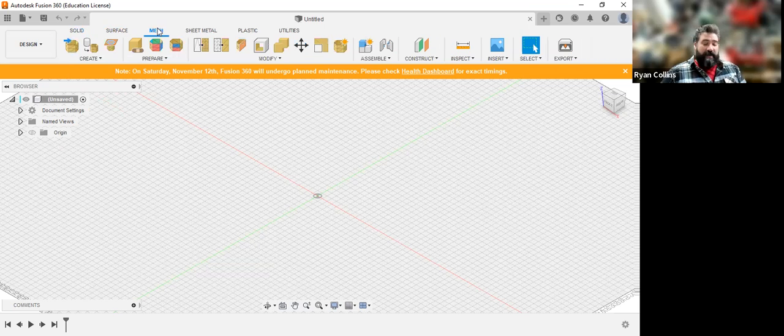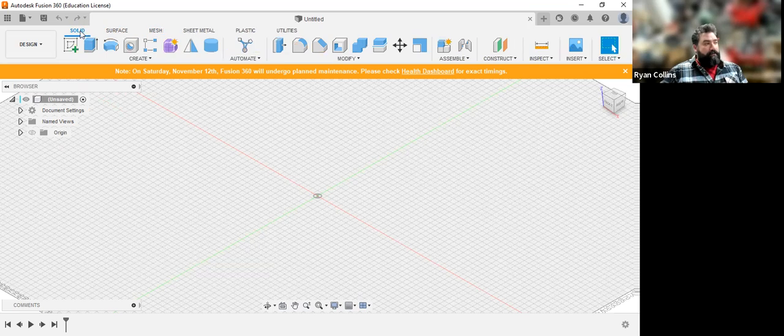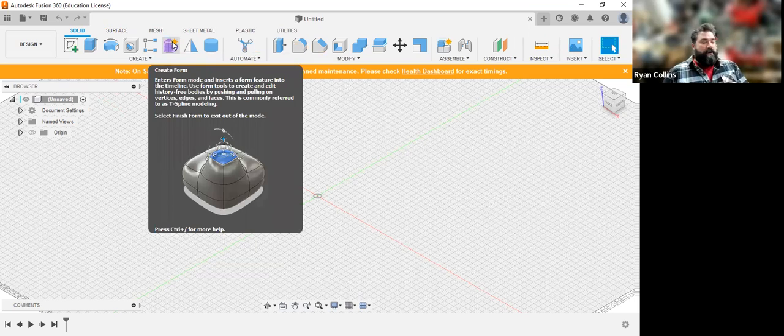Mesh works with a series of vertices and series of faces to move things around. How much of this works, and as I open up the form tool, is how the relationships between different components of a shape are. And as you see in the example here, it says enter the form mode and insert form. Use forms to create and edit. Now, history-free bodies.